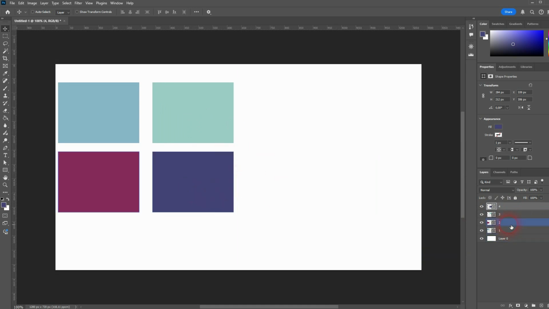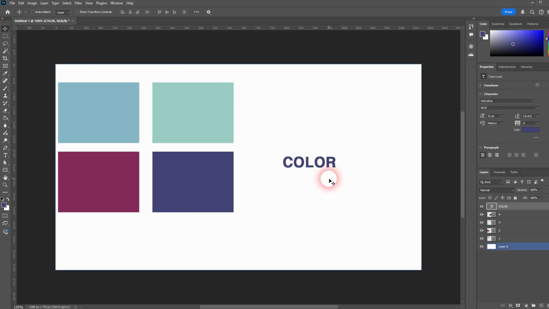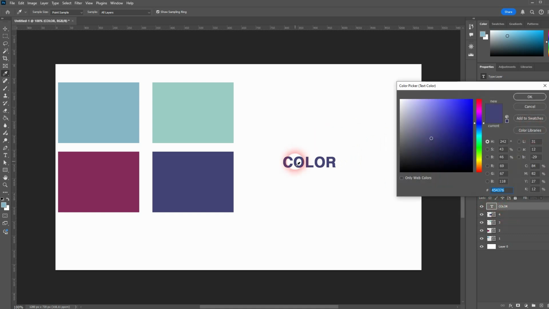In the beginning I said we can recolor shapes, in our case rectangles, directly. That doesn't work though on text. So I've got the text there active, use the eyedropper, and it's not directly recolored. As you can see, when we go to the properties of the text element and then we move on the canvas, we get an eyedropper automatically, and now this works. So for some elements you have to use the properties to recolor them. For some elements it works directly on the layer.